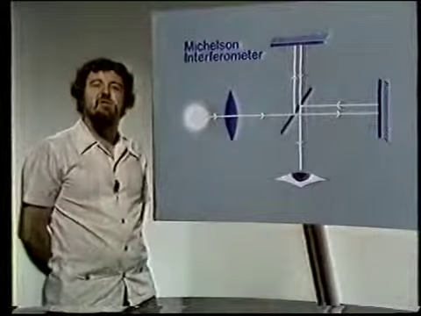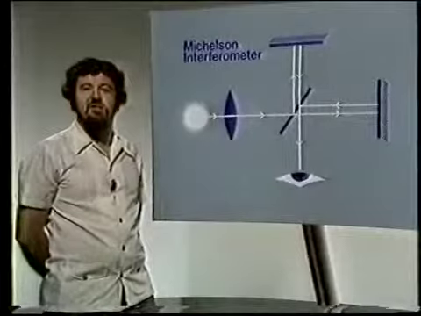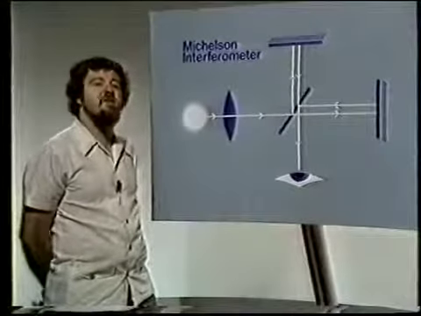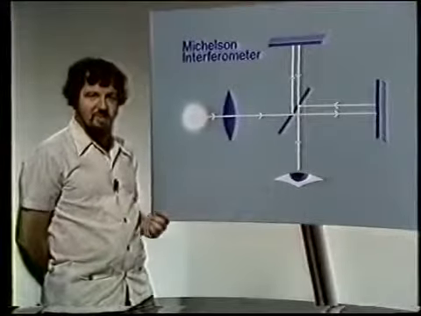This is the sort of double-slit interference pattern that you should have seen in association with the home experiments in Unit 5. It's essentially produced by the interference between two beams. In this program, we're going to produce two-beam interference in rather a different way. We're going to use a device called the Michelson interferometer.